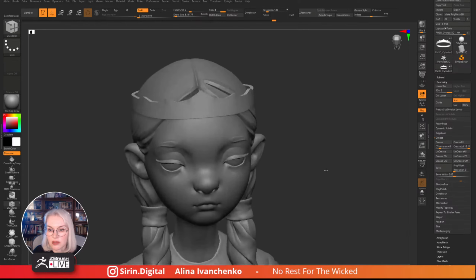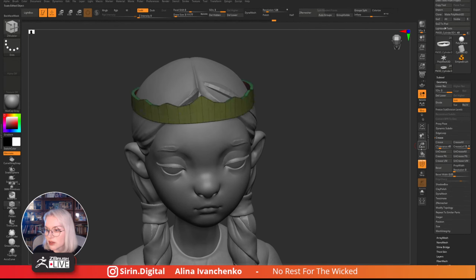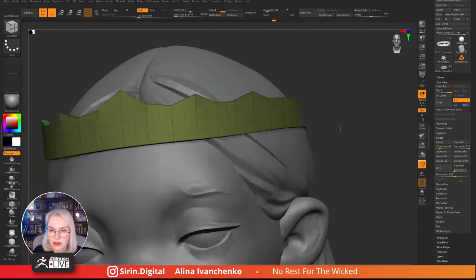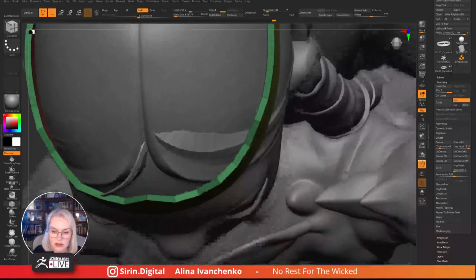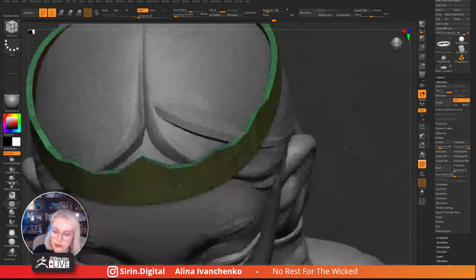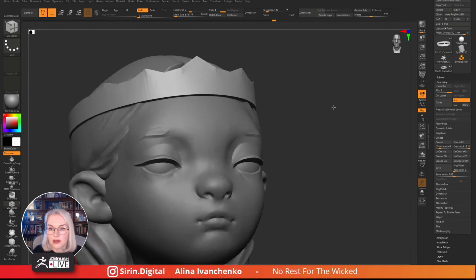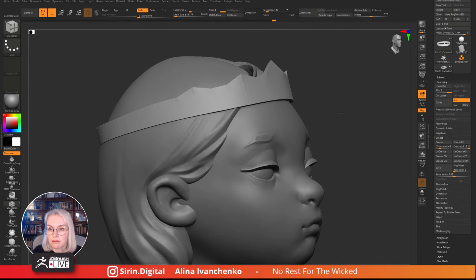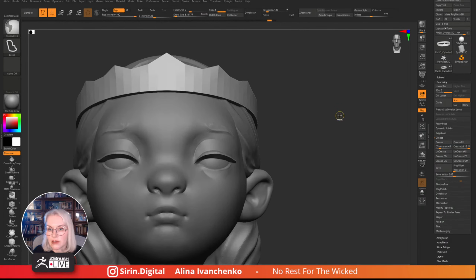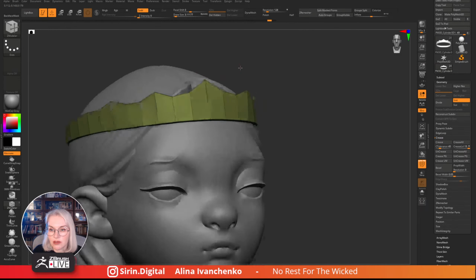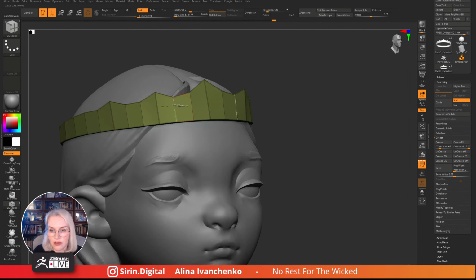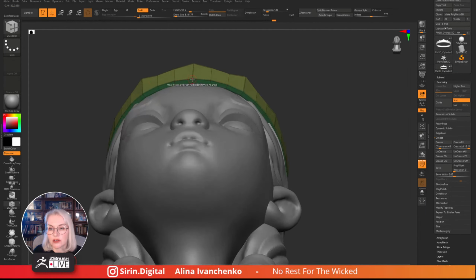Oh, I missed something. I don't like this weird situation. Anyway, never mind. I think it's okay. Yeah, I think I would do something else. I would add creases also on those. Yeah, it's gonna work better.